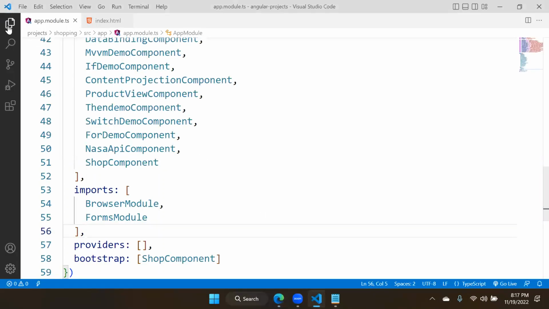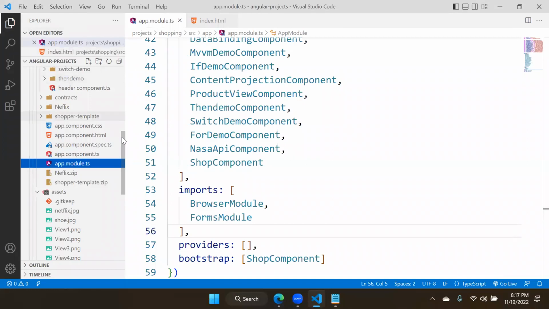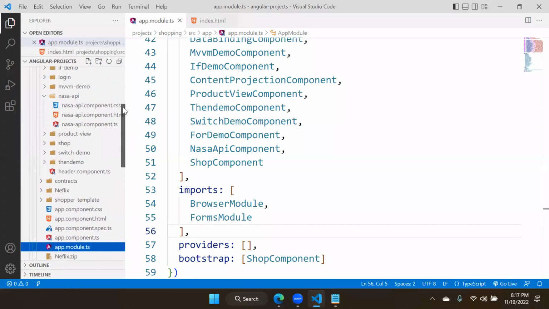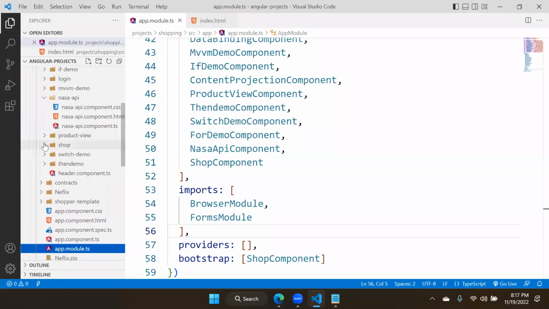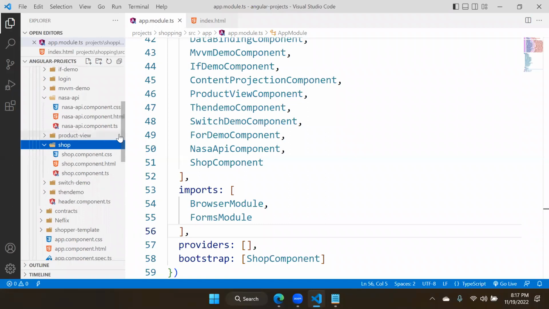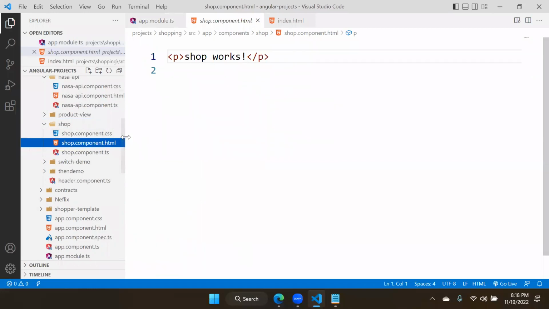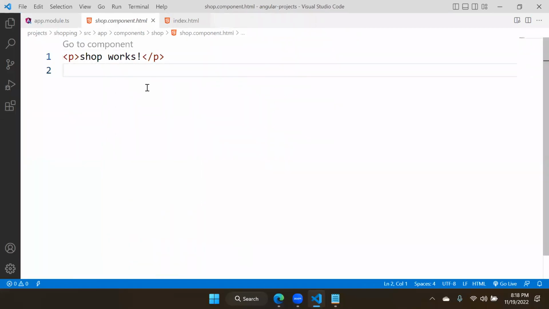Let's create a simple design for this. I will take a shopping template-like design and try.